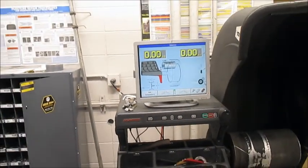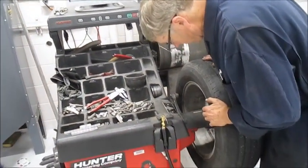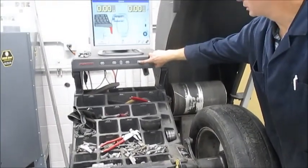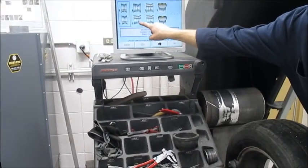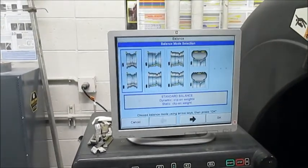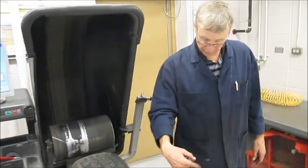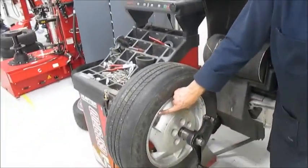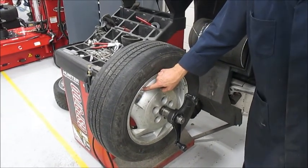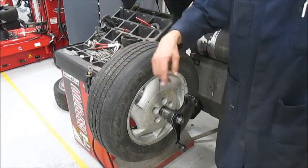We're mounting. I already know I'm going to have a hard time putting a weight on this inside lip, so we're going to talk about tape weight. I've got to go in and select a different type of weight and configuration — a hammer-on weight on the inside and a tape weight on the inside in the middle. Often on the outer edge there's no lip. Some folks don't like to see a weight on the outside of their car, or there's just a flat place with no place for a weight to be hammered on, so we have to use tape weights.